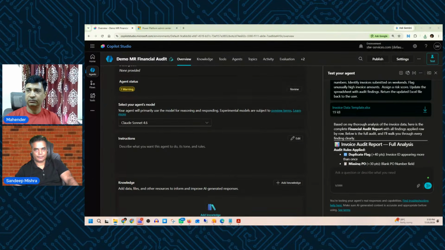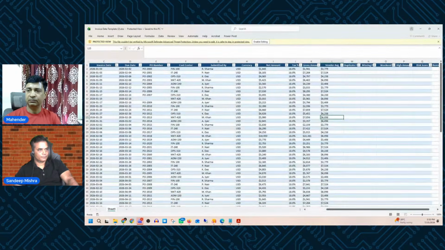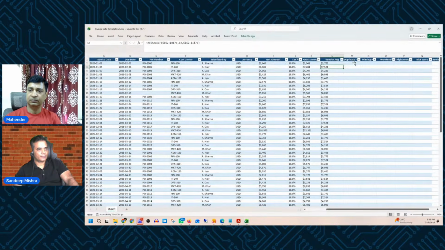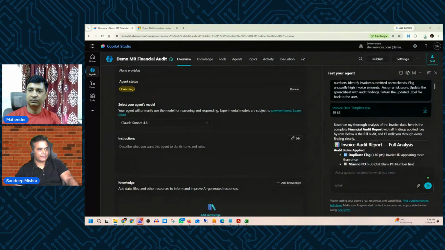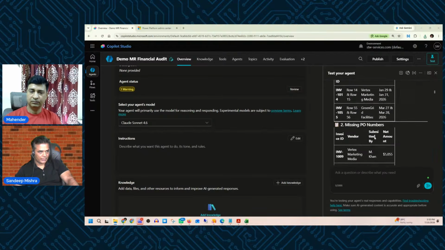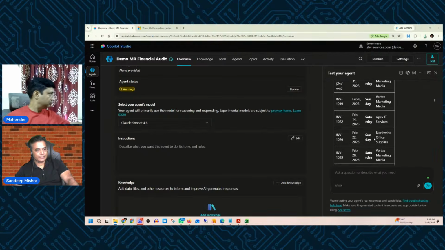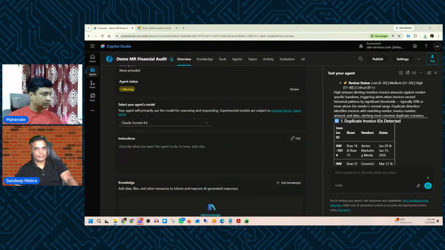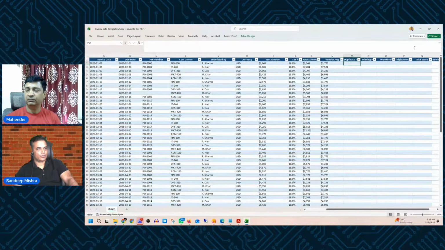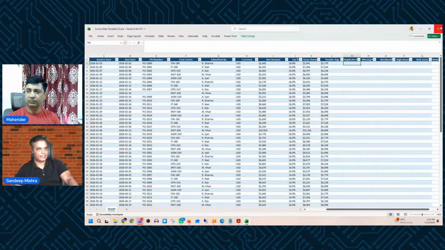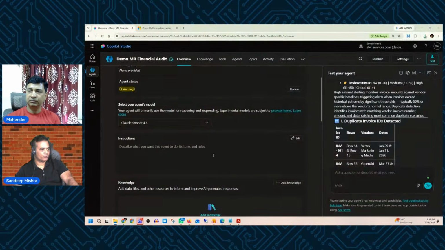and let's see what we are getting. So you can see, as I told it to update those flags, nothing is updated, because mostly when we are dealing with the models, they are able to give us summarization, but they are not able to edit the same file. And that's why even though we got the file, nothing is there. All those flags, you can see, these columns are not updated. So that is what I wanted to show you.